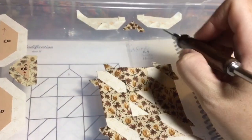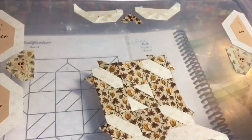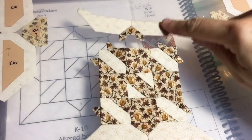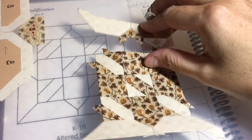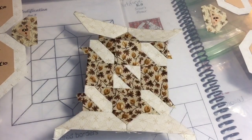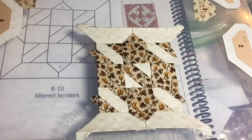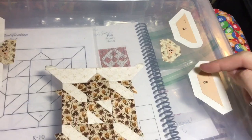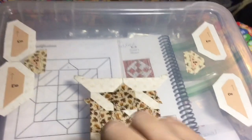I've already basted the top row, and I'm going to then attach it to this side. Now I've got the top row of this done, and I'm going to attach it to the top portion of the nine patch. Got the top row attached. Now I'm going to assemble the side and then attach that one before assembling the other side.